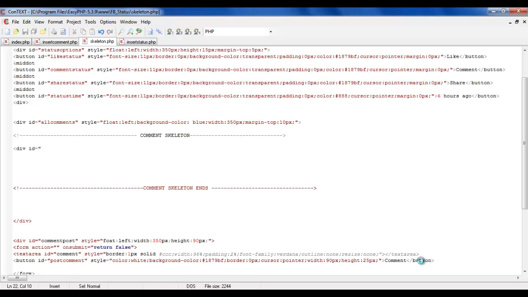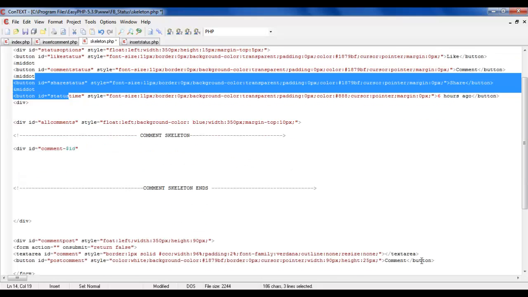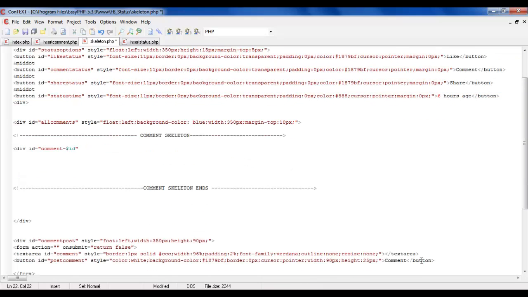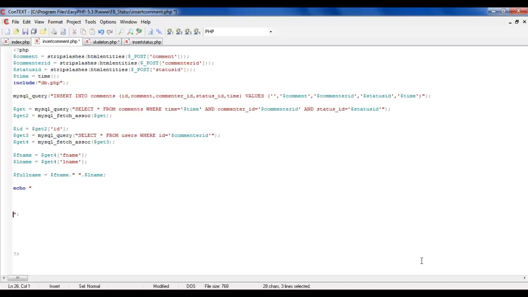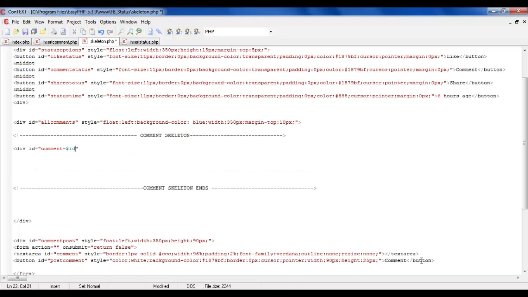Okay, so div ID is comment, and let's just give that ID. That'll be actually in PHP, but in HTML we are working with HTML here, so it'll actually take that like an HTML string. So that's not a problem. I'm just writing it because I need to copy the skeleton when it's done and paste it right here inside the echoing part, and save on time by writing that again. So I'm writing it right now.